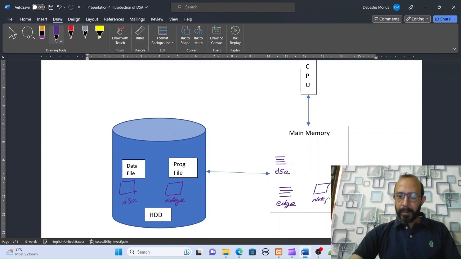Notepad++ and data structure algorithm, meaning the same code, one copy is brought into main memory.